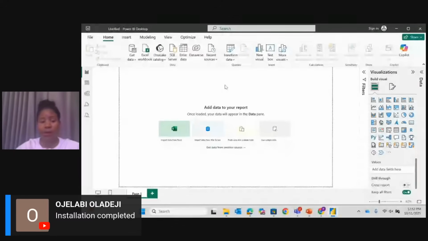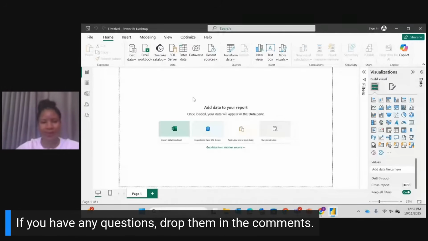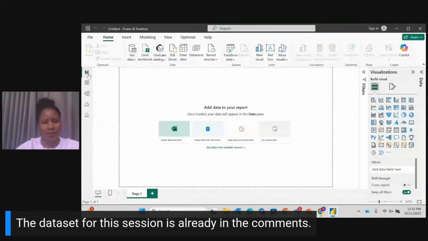I'm going to start not exactly where I stopped, but from the canvas part. I said Power BI Desktop. So when you open a blank Power BI Desktop, this is the first thing you would see. This is called the canvas, and it's on the report view. That is where we are. There are three major components we'll be focusing on now.